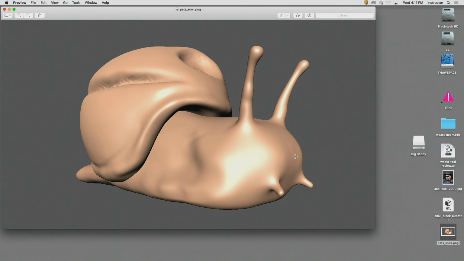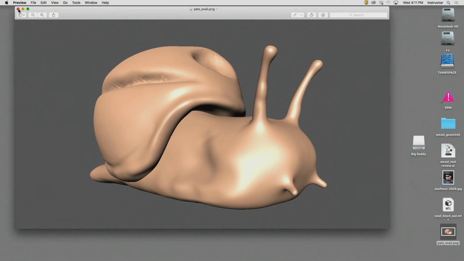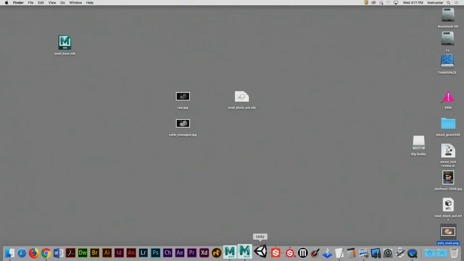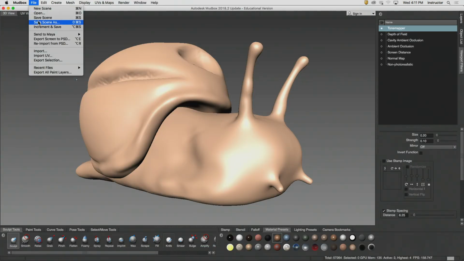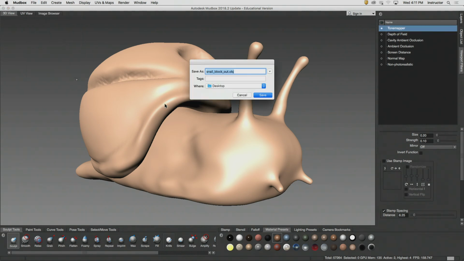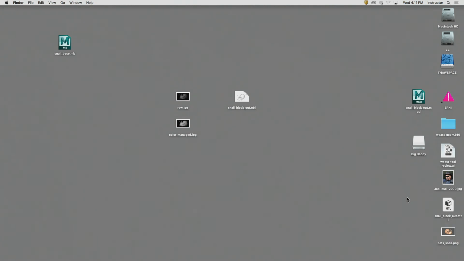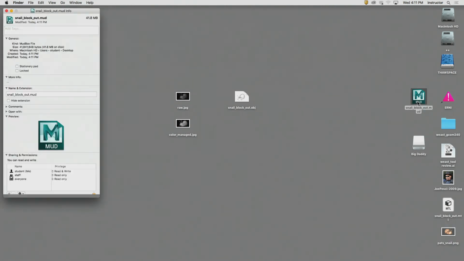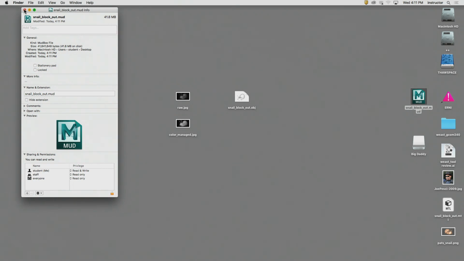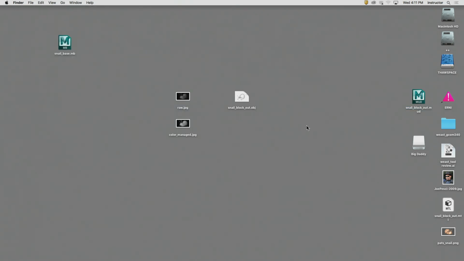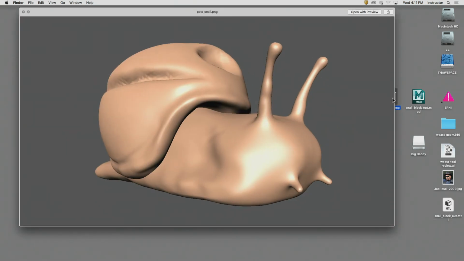Okay. So when you're done with this, do not give me your Mudbox file. When you have millions of polygons in your Mudbox file, the file sizes at times can be pretty big. Let's just do a file save. Let's see how big my Mudbox file is. Yes, 41 megabytes, and I don't have a whole lot of info in mine. So they can get pretty big. What you need to turn in for this assignment is just your little render from Mudbox.